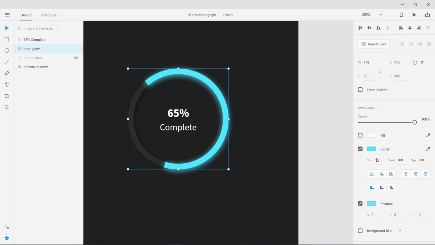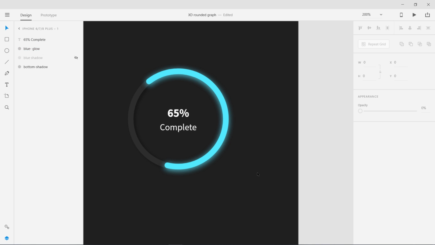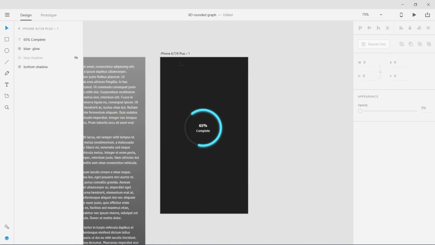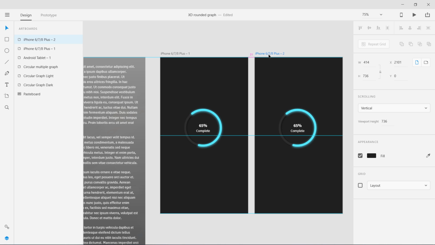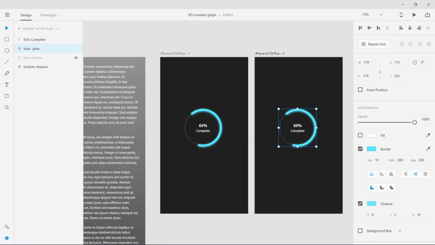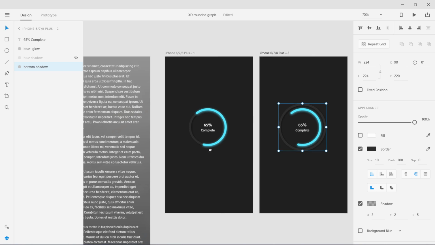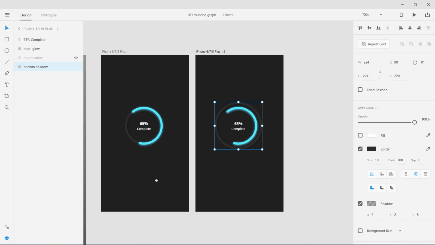Let's try to use this one again. Almost one month ago it was not possible to create these rounded corner graphs in Adobe XD. Okay, so now we are going to prepare the second one. Let's duplicate it, and what I'm going to do is expand this, not this one, the bottom one. I'm going to expand this one like this. Rather than creating this from scratch, I'm just going to create another variation of this one.